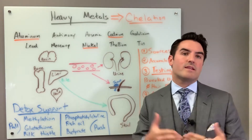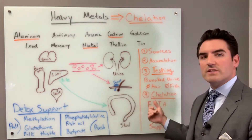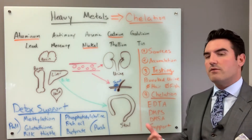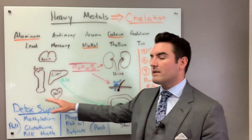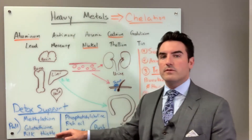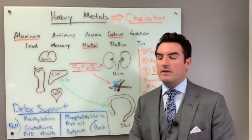Doing it IV is the only way you can get these high doses to achieve that synergistic effect. Of course, if you're taking oral pills to chelate, it's effective too — just a little less powerful and takes a little longer. You can include methylation support, which is what the Myers cocktail basically is, and glutathione pills, but it's not going to have nearly the power of doing IV chelation.